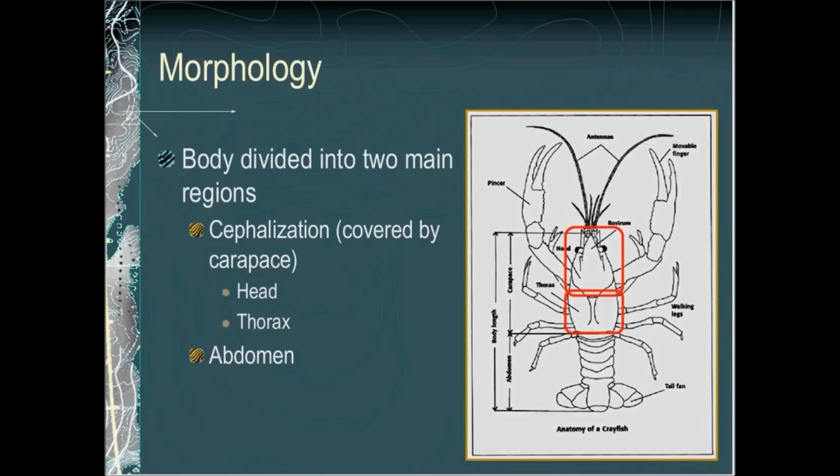Now, I mentioned the word carapace earlier. The body of these animals, you've got the head and the thorax, which are fused, and that whole thing is called the carapace. So the carapace runs from the tip of the acumen, which is the pointy part between the eyes, all the way down to the edge of the carapace, the hard part. And then everything else, these segments are all the abdomen, and then you've got the tail.